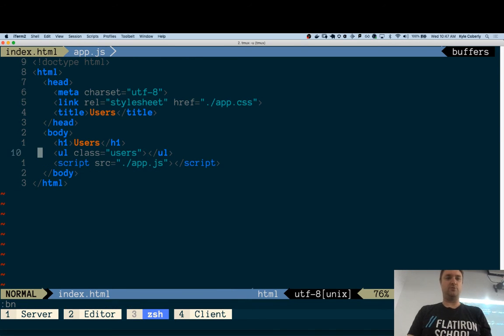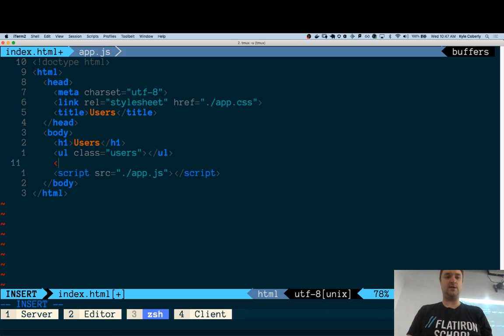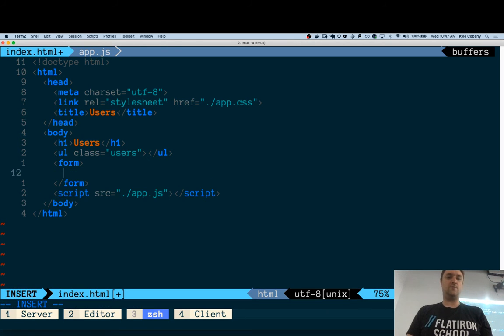I'm going to zoom through what the create for that looks like. You should know by now. So if I have a form and I give it a method post and an action of localhost 3000 users, and I give it an input type text.